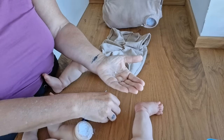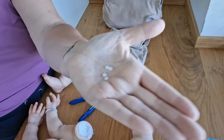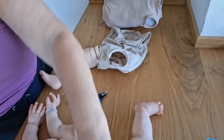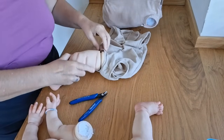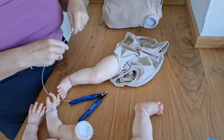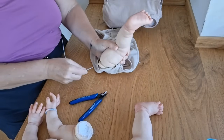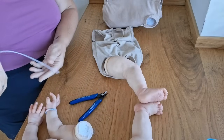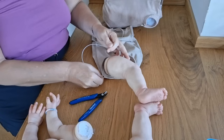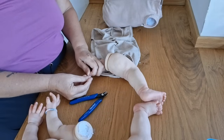So years ago I had reborns, and I don't know if they still use them now, but I had metal in them. They had metal like ball bearings in them. Trouble with that is that the metal does lose its colour. Make sure this is the right way. No, that's the right way. The metal does lose its colour. And that's not good at all.